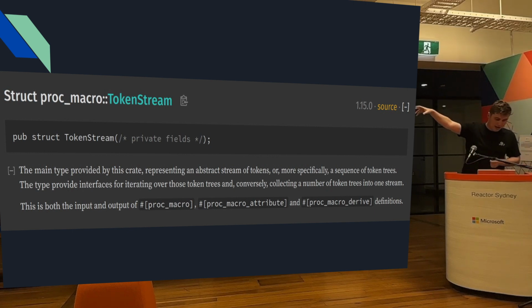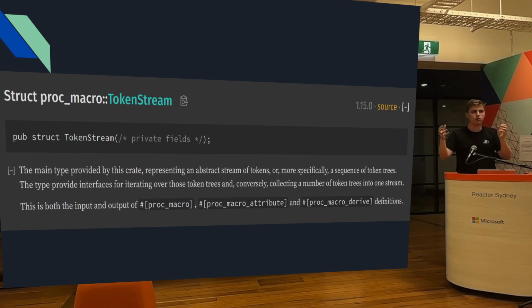Here's the definition of what a token stream is. It's an abstract stream of tokens, and you can kind of think of it like an iterator over code, really. But it's not all that useful, because a token stream, given it's just this linear list of tokens, doesn't have the depth of a real program. A real program has brackets, and inside those brackets you've got some stuff. You'll have the plus operator, and then that's got 2 arguments to it.